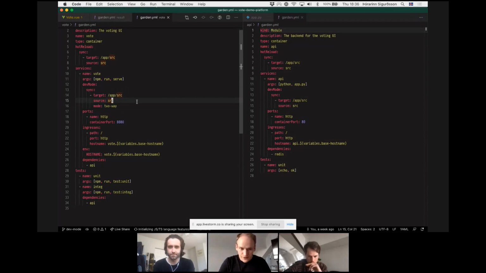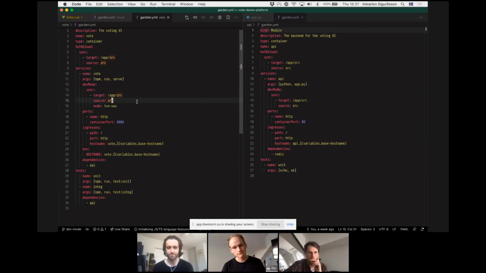Another thing that's very important to note here, which I forgot in the introduction, is that a lot of times when you're configuring hot reload, you run into problems when, for example, you want to sync in built artifacts, like your build directory, your dist directory, stuff that's Garden ignored or git ignored. But for the purpose of hot reloading, you want to include that. It can be a bit awkward. But the sync configuration for dev mode completely bypasses that. You literally just say, take this directory, put it over there. Take that directory from over there, make that bidirectional, and that completely bypasses the rest of it. So it's very simple, very intuitive to configure, and you have absolute freedom in terms of picking and choosing.